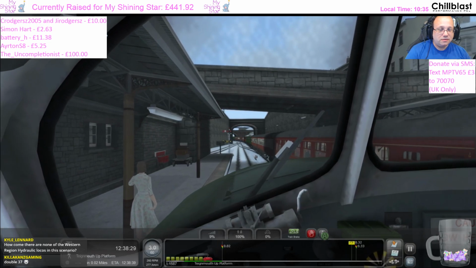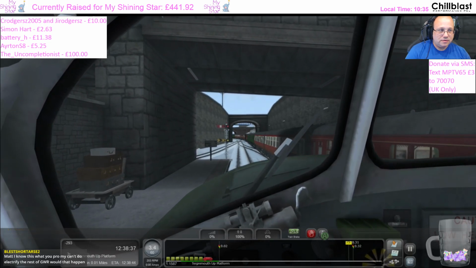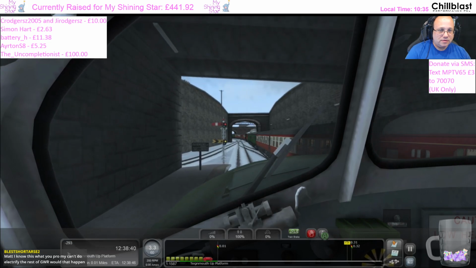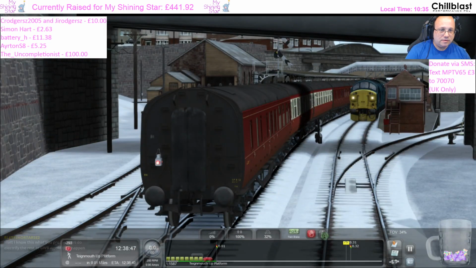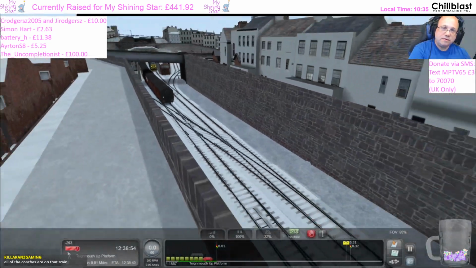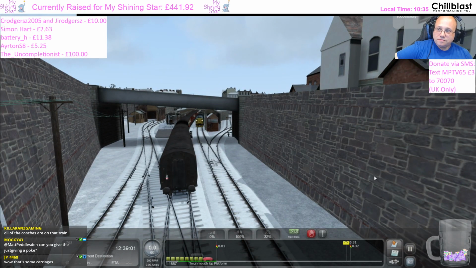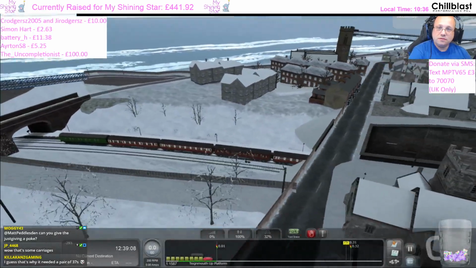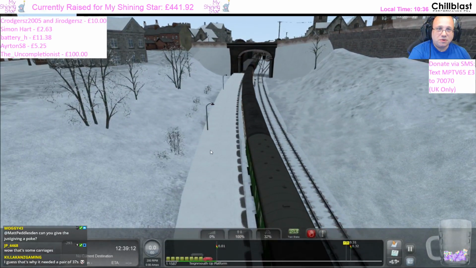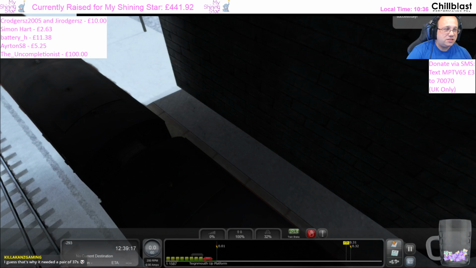How many coaches are there on this train? There's nothing stopping him leaving now. Oh, that's the end of the scenario. There you go. Yeah, how many carriages are there on this? All of the carriages. That does fit the platform, kind of. Except this is the disused part of the platform down here. You can tell it's disused because they haven't cleaned the snow off it.